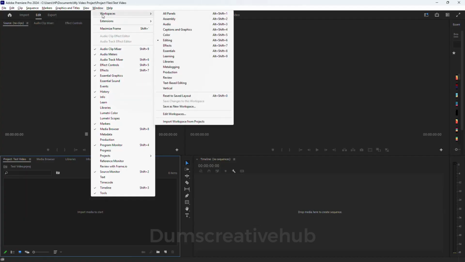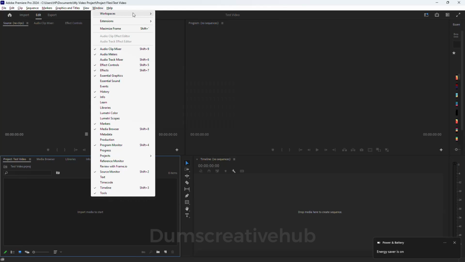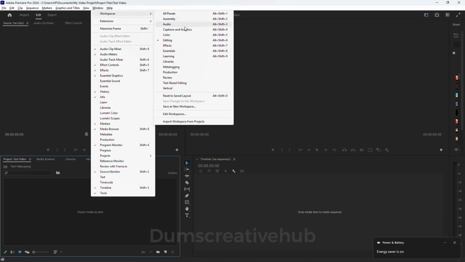But for here, you can change the whole settings from here. Maybe from this workspace, you can change it to another thing. Like now I'm using editing in my workspace. I can change it to essentials or learning.